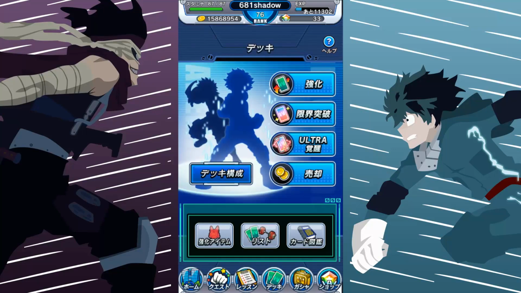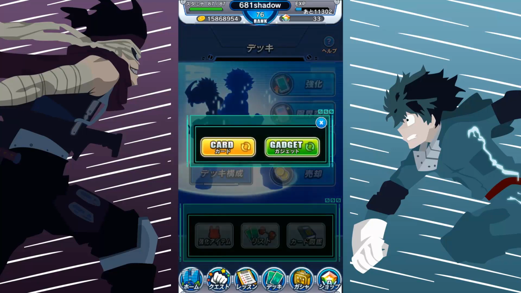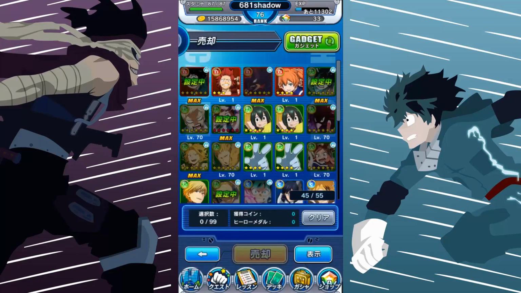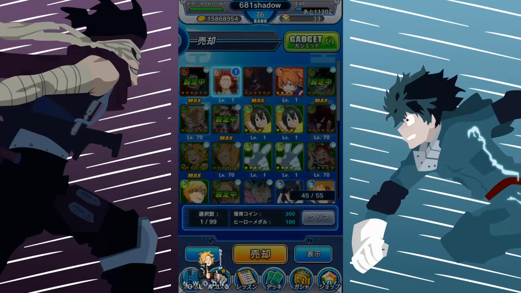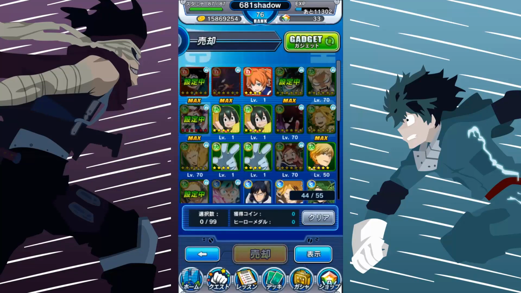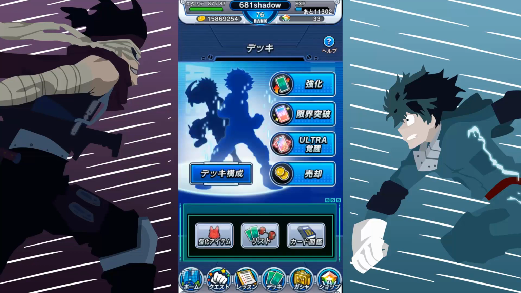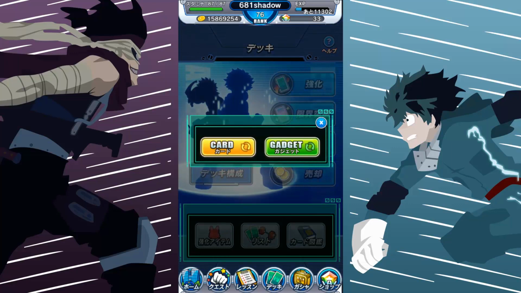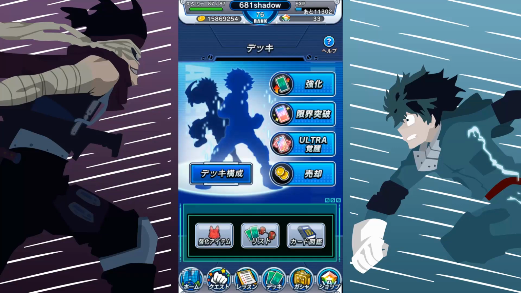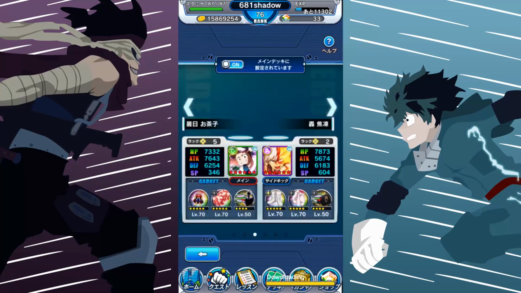And lastly, here is just to sell things. So you can sell things for money. Like if I want to sell this guy, I can get him out of my character space. You press sell right there, and then all the stuff that I have said for characters also works for the other aspect. Because as you can see, when you go here, you have characters and you have gadgets. Gadgets are sort of like boosts for your characters, which I'll actually show right now on these teams.